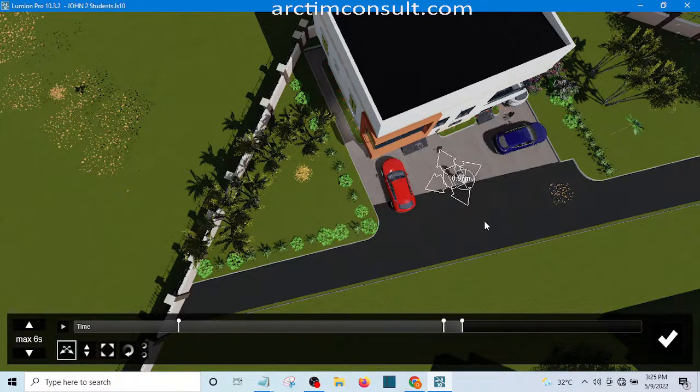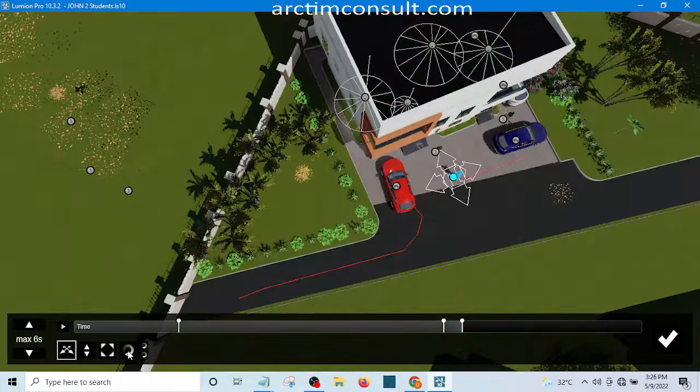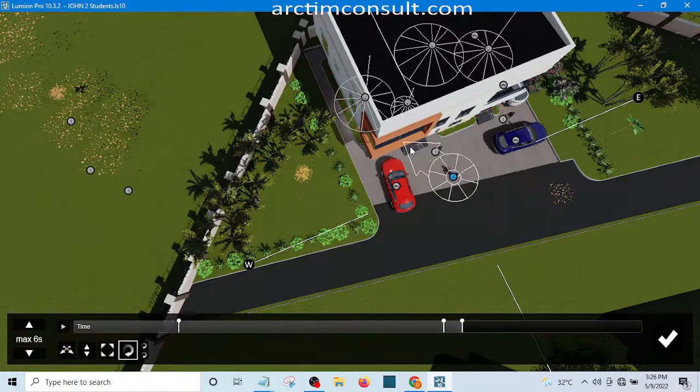Okay, then let's rotate him now so that he will be facing the building. So within those few seconds he would have turned and completed his rotation. All right.